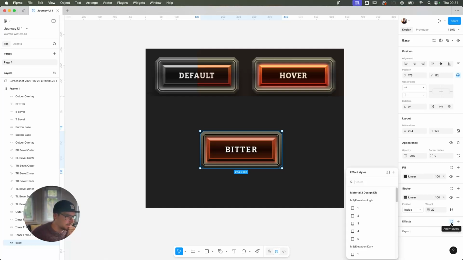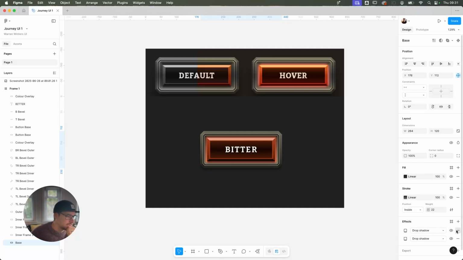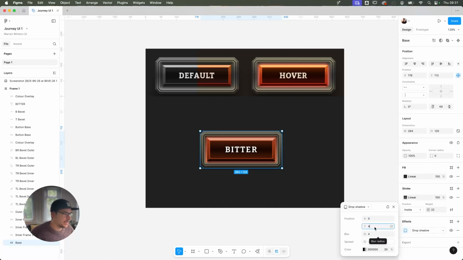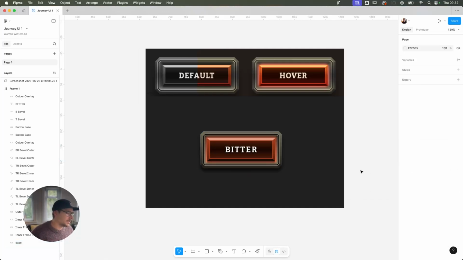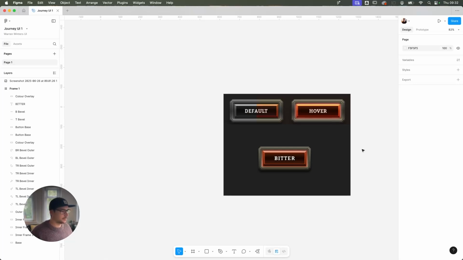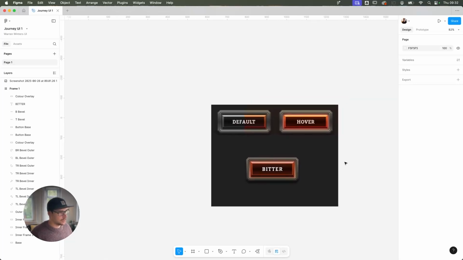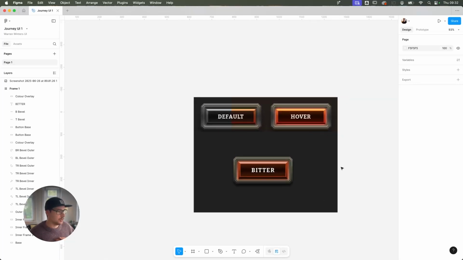Just to finish off the main effect, let's whack in another shadow, and we'll ramp up some of the falloff there, create a little bit more contrast with the background, something like that. Okay, cool. So that's looking pretty close.